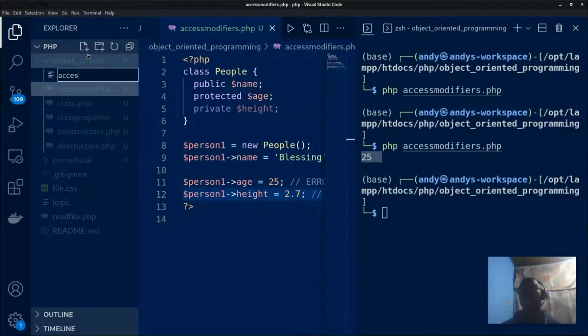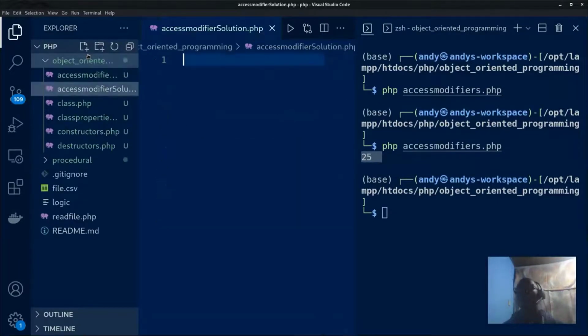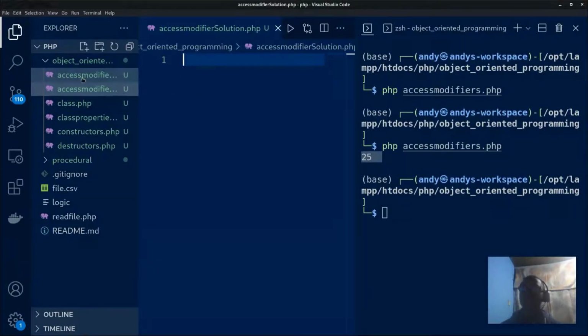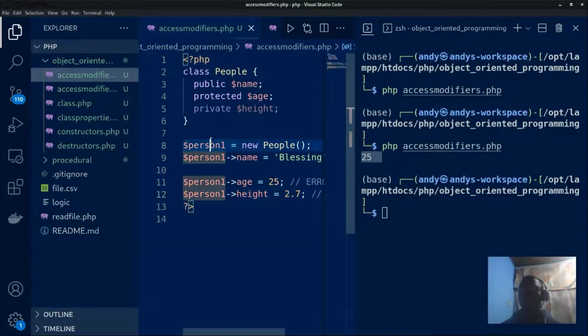Now I'm going to create another file called access modifier solution.php. Since you are having issues accessing those values that are private and protected, this code that I am pasting is the same code. What just happened? Let me come back to this.